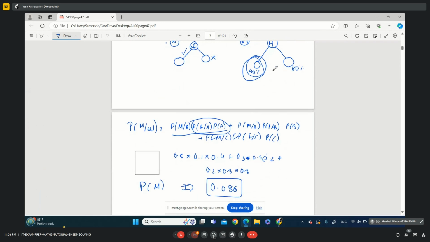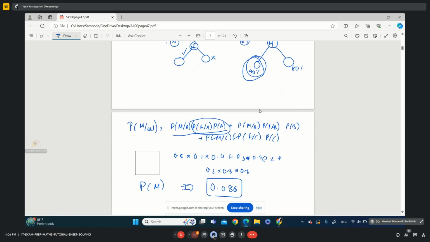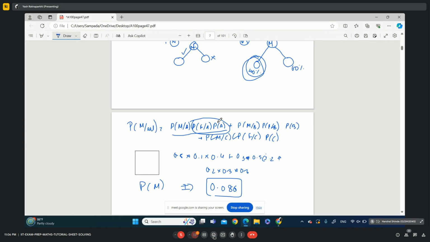First of all, we will calculate the probability of A out of the 3: A, B, and C. I'm calculating the probability of A. Then I'm calculating the probability of failure given that it is A. And then I'm finding the probability of marginal given it is a failure. So there are 3 cases involved. That's why I wrote probability of A, then probability of failure given A, then probability of marginal given that it is failure from A. Got it? The same for ABC.